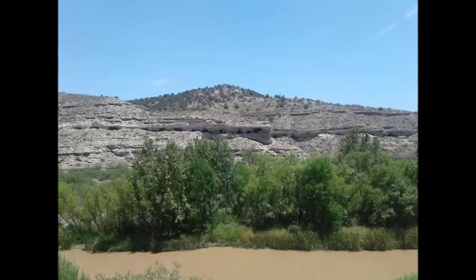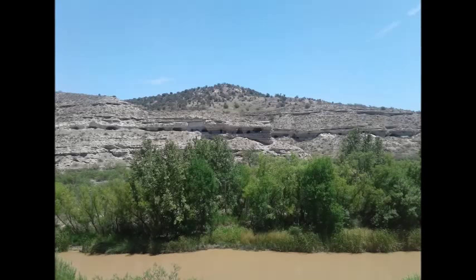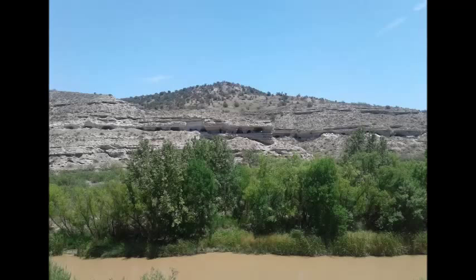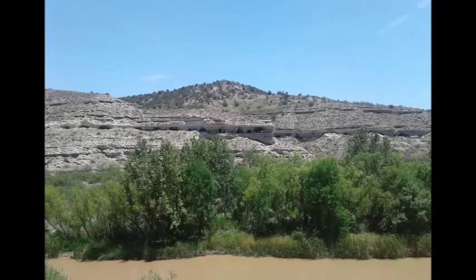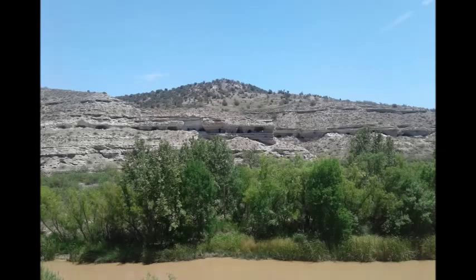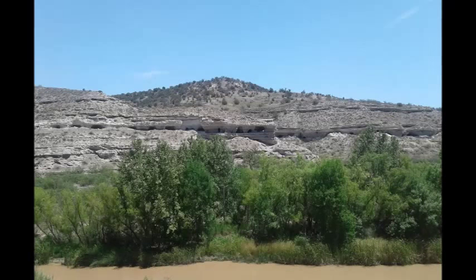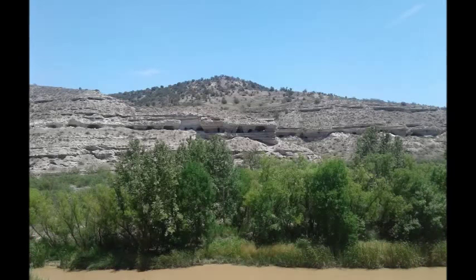Welcome back everybody. On this segment of AZ Wonders, I'm going to take you on a journey to the Mendelef Caves in Central Arizona, right along the Verde River that you see in the foreground - even though it looks more brown than green at this time. To see the caves, you want to go to the center of the screen as I zoom in near the top of the rock face. That's where we're going to begin, then wrap around and behind into a canyon to look at some other caves and learn more about the lifestyle of the people that lived here.